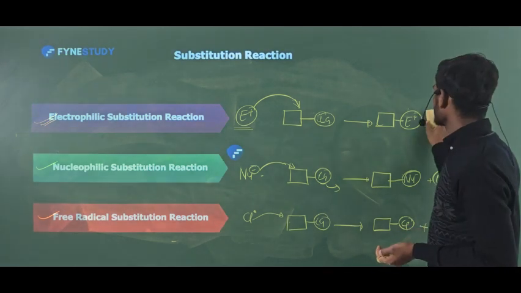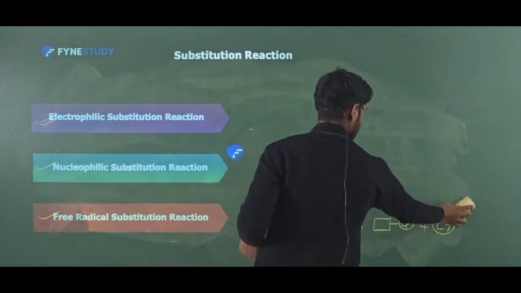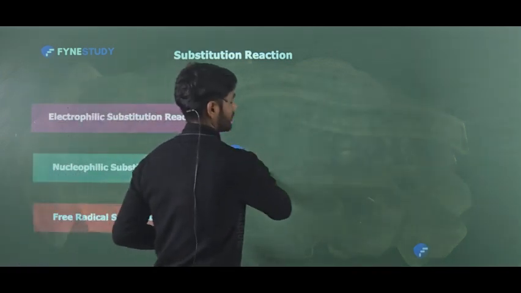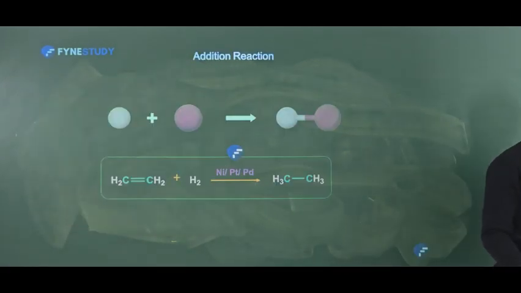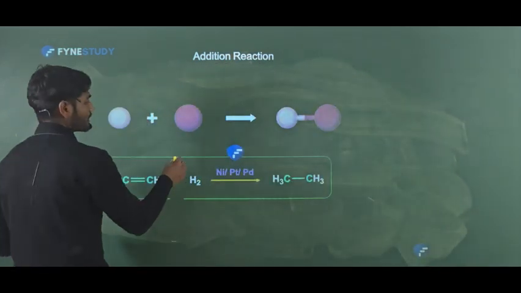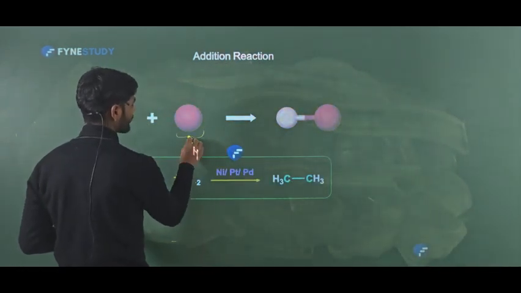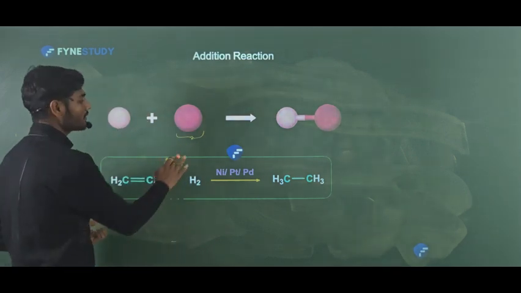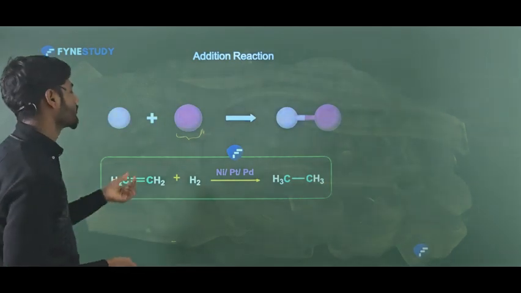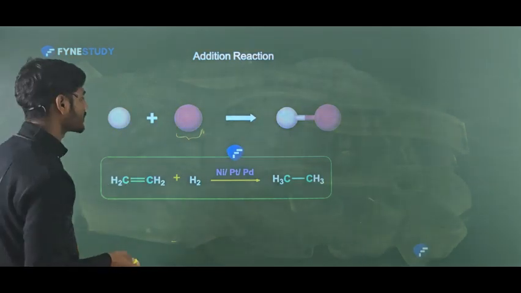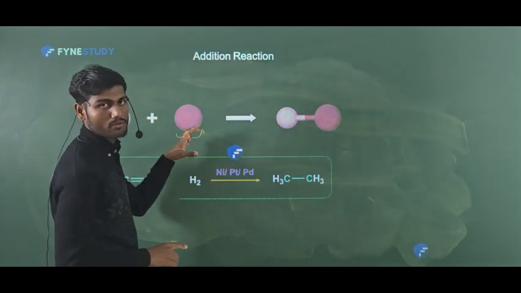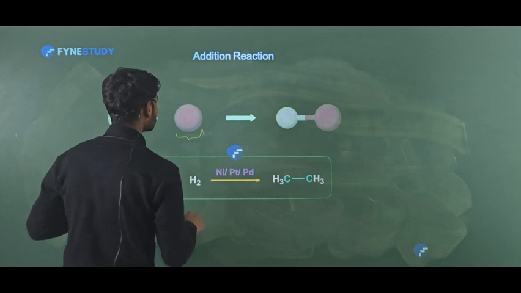Now let's move on to the next. Next is addition reaction. What is addition reaction? It means this one is a compound. There will be some breaking of bond. There might be a multiple bond, so that multiple bond will break and another compound or another molecule will attach to this one.